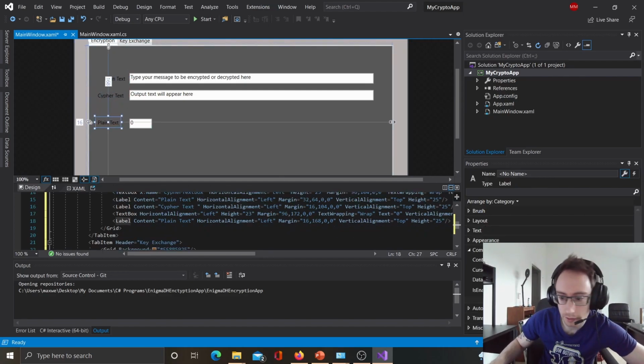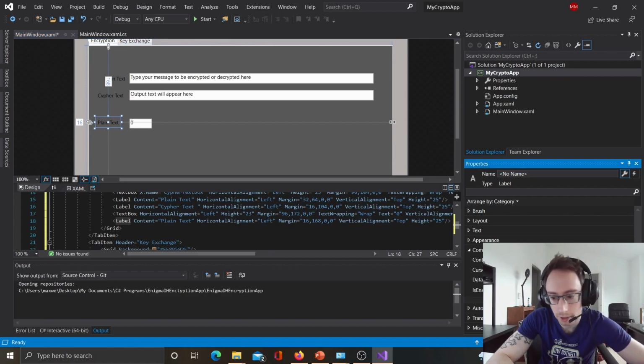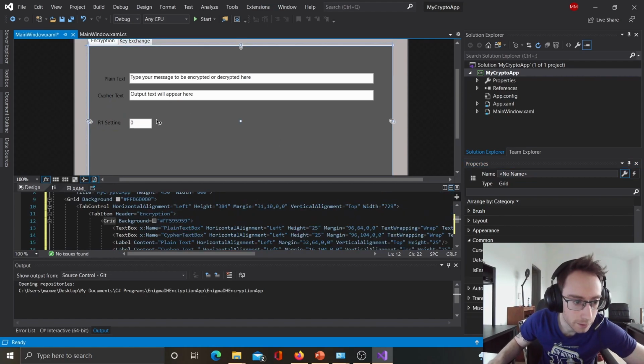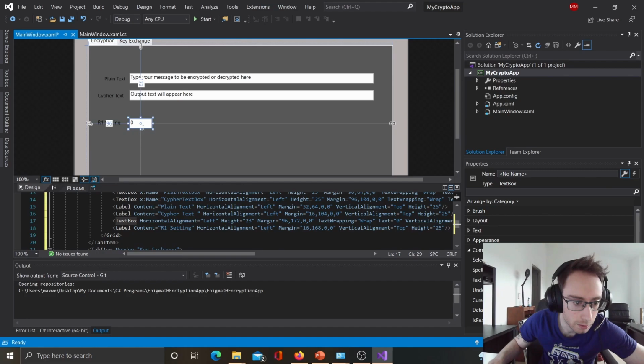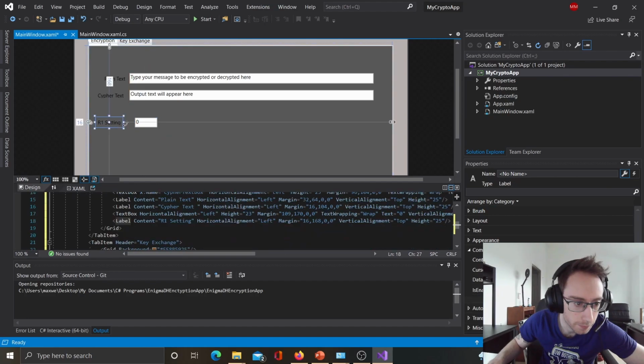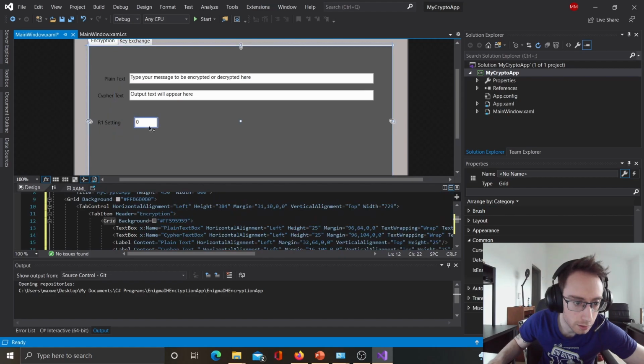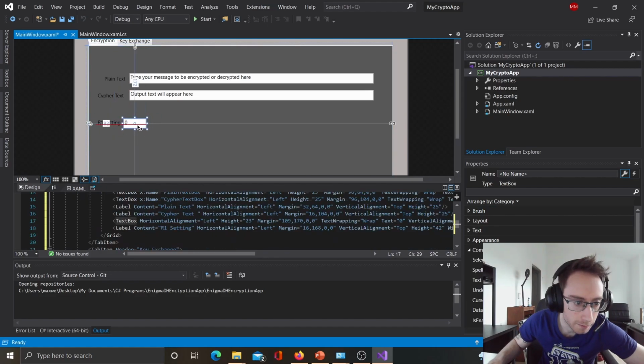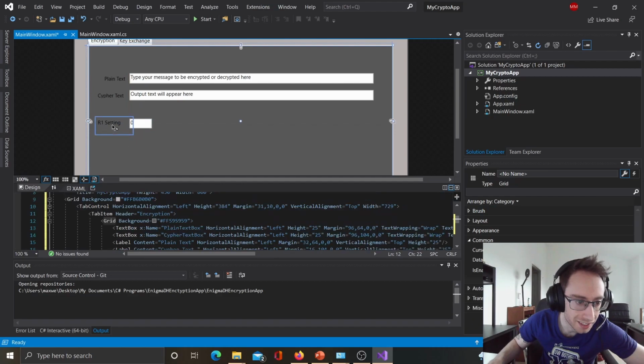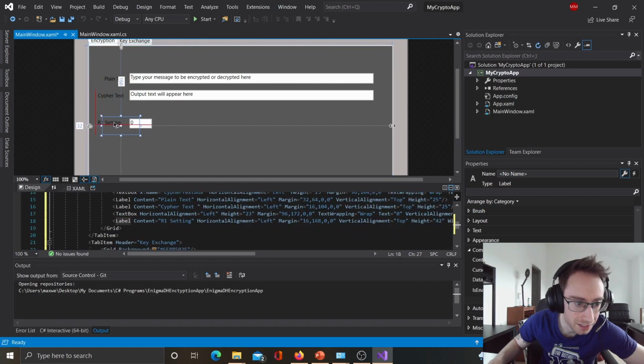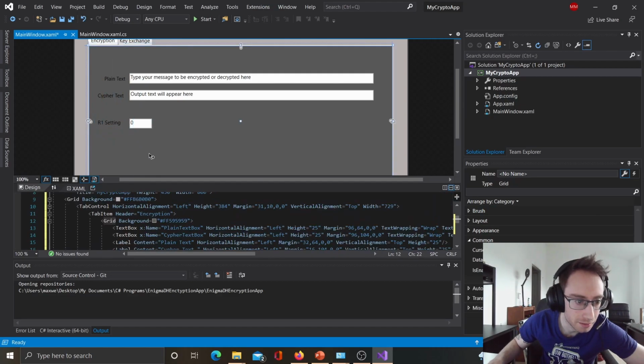So this will just say R1 setting. Let's move this a little back. I'm not much of a user interface designer, so this isn't going to look great, but we'll make it work.